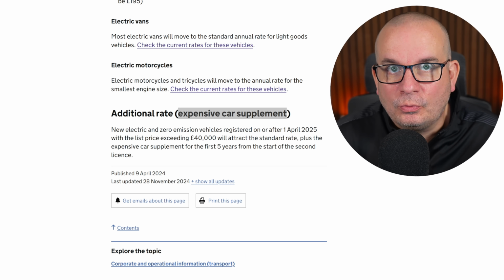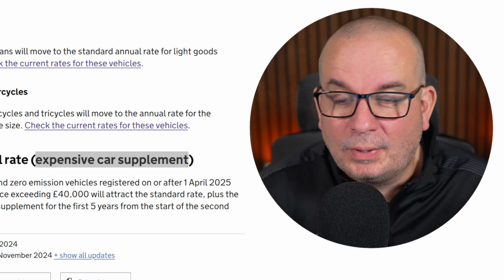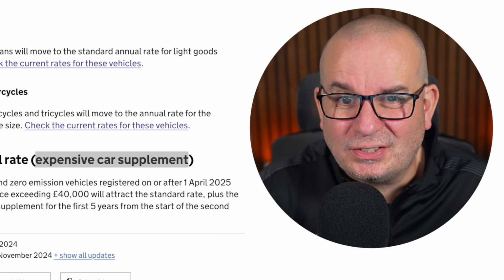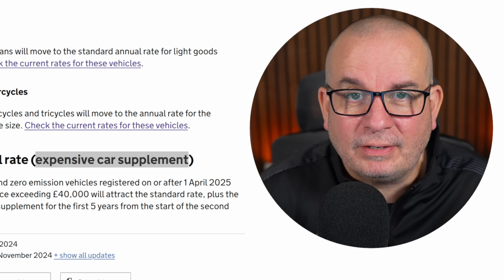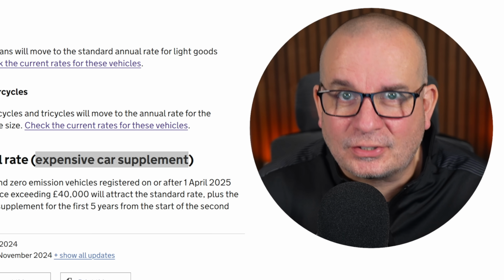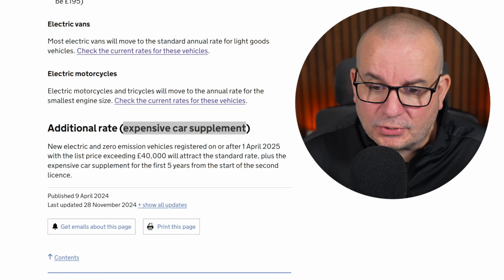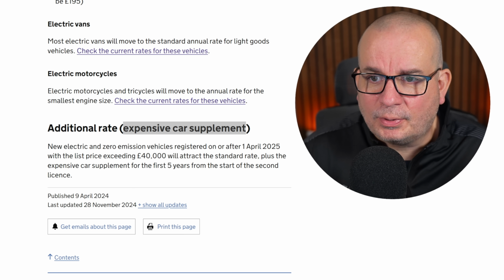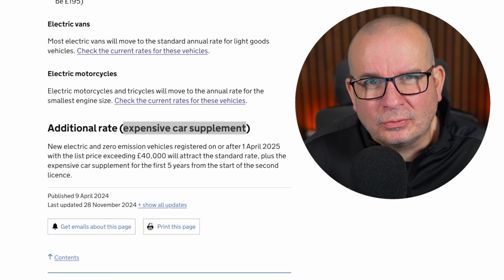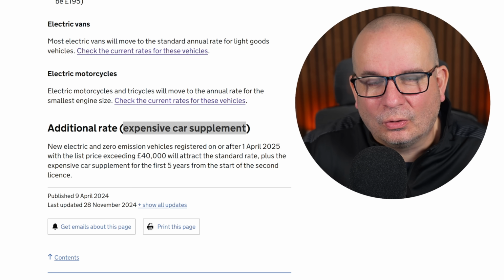Now, I have no problem with electric cars being taxed because they use the road like everyone else. But let's not forget that it's donkey's years since road tax existed. It's donkey's years since VED was ring-fenced for actual use on the roads. It could be used for anything at all. It just goes into the public purse. And a common thing is people say, well, electric cars are heavier, so they put up the road, so they should pay more. But that money's not spent on the roads. That would be a really good sound argument if that money was spent on the roads, but it's not.